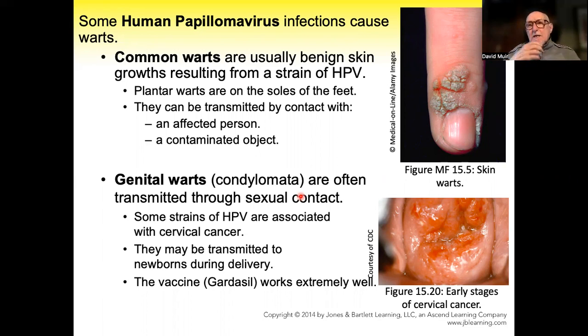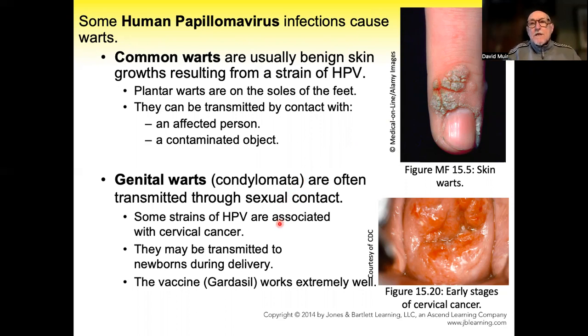But it's usually a feature of childhood, and our immune systems learn to recognize the presence of the papillomavirus, and they eliminate the warts, and in turn the body becomes immune to that particular strain. Remember, this is a particular strain that causes the warts on the body. It is an entirely different strain that causes genital warts.